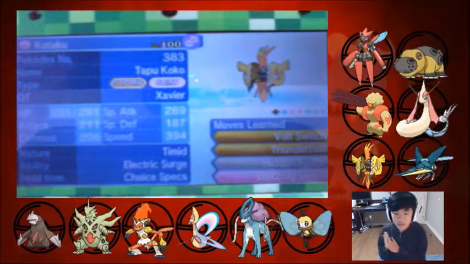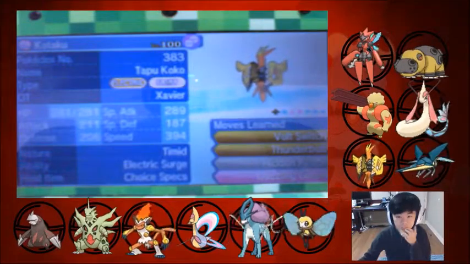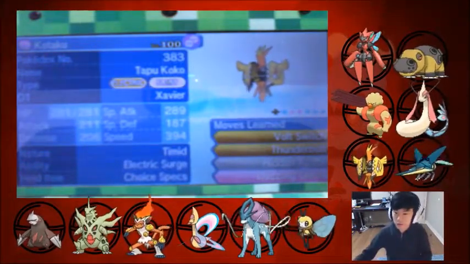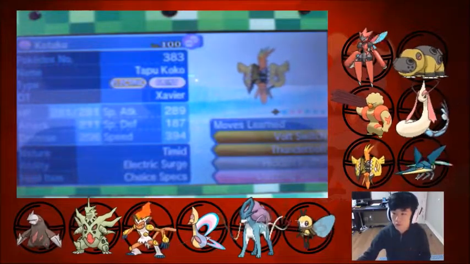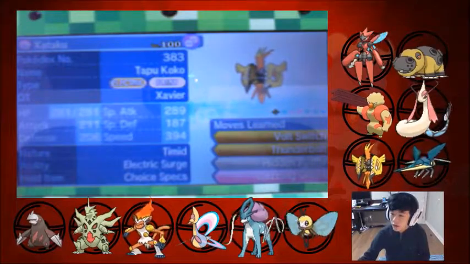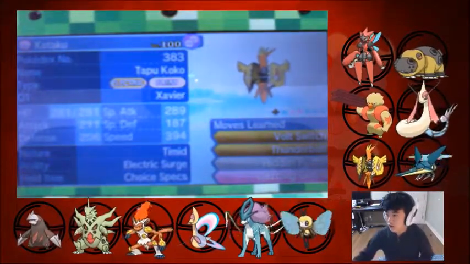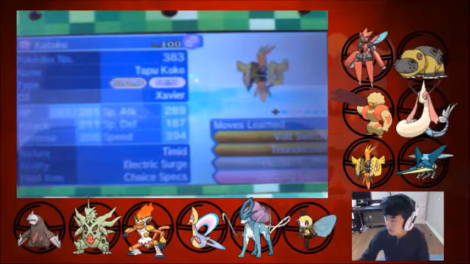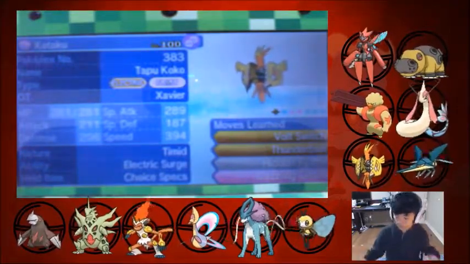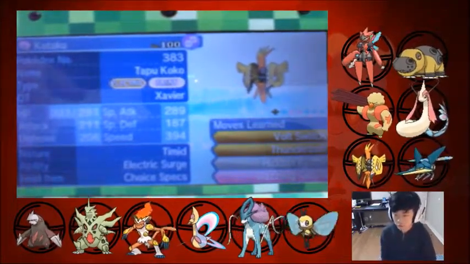We've got, hold on, did I do this right? We got Tapu Koko with Volt Switch, Thunderbolt, Hidden Power Ice, and Dazzling Gleam. Yeah, that is what I put on there. With the Choice Specs, originally I was going to put on U-turn, but then I just thought Volt Switch would probably be better.